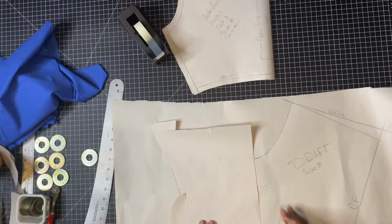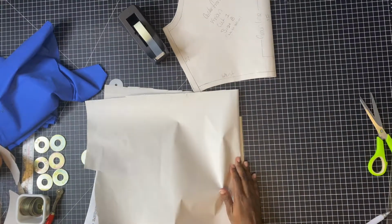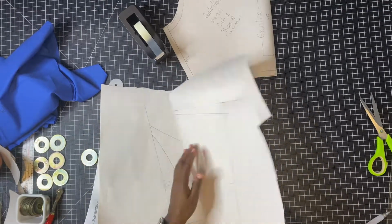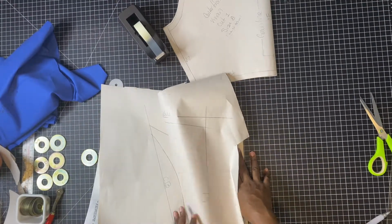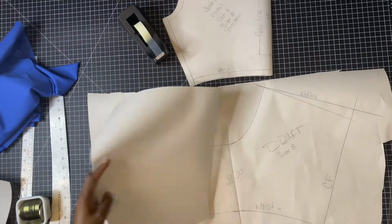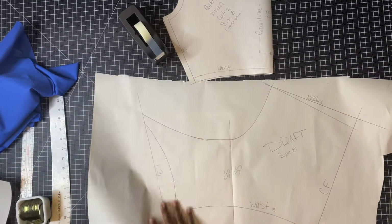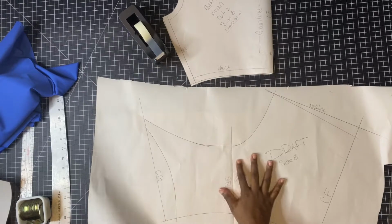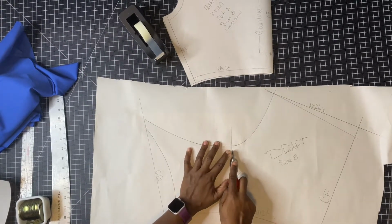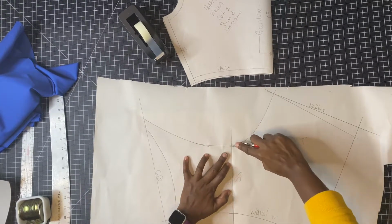The next part here would be to cover the center back pattern. If you have any scraps left, tape them together and make a piece of paper pattern that is big enough so that it could fit. Otherwise, just cut out another piece and then save those scraps for a later time, because you never know if you're going to need a small portion just to make a seam line or seam allowance or whatnot. So definitely don't throw those scraps away. Keep them set aside.